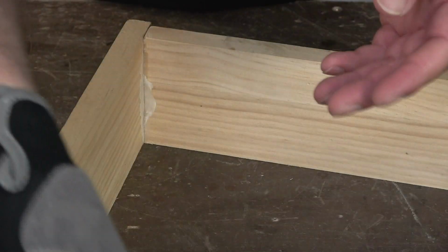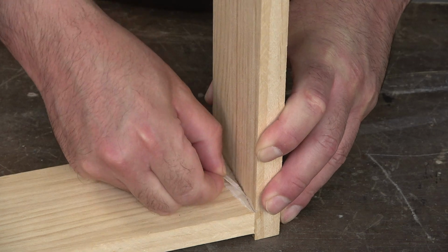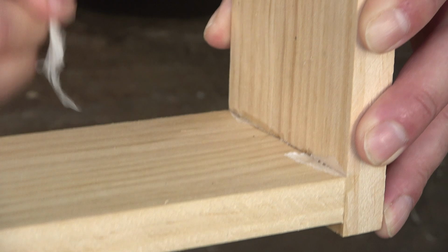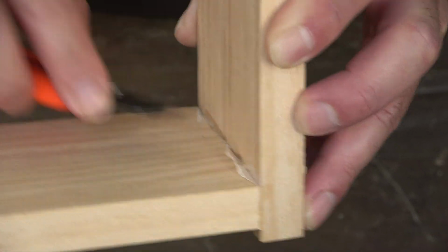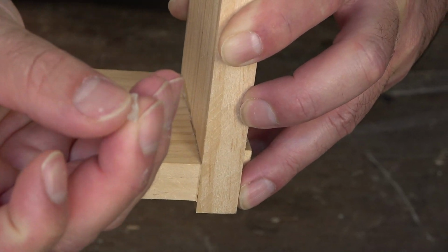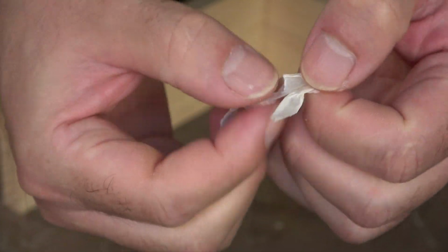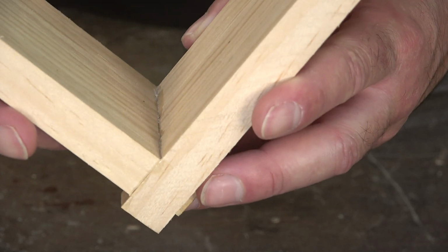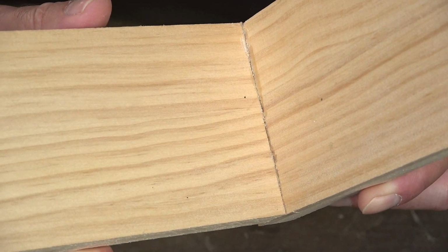Okay, not easy if I wear gloves. I will use a cutter to cut the carpenter's glue against the corner. And here we can see how most of the carpenter's glue is on the painter's tape. Like this, the inside corner of this joint is quite clean. I didn't have to clean the wet glue, and now I don't have to sand dry glue.